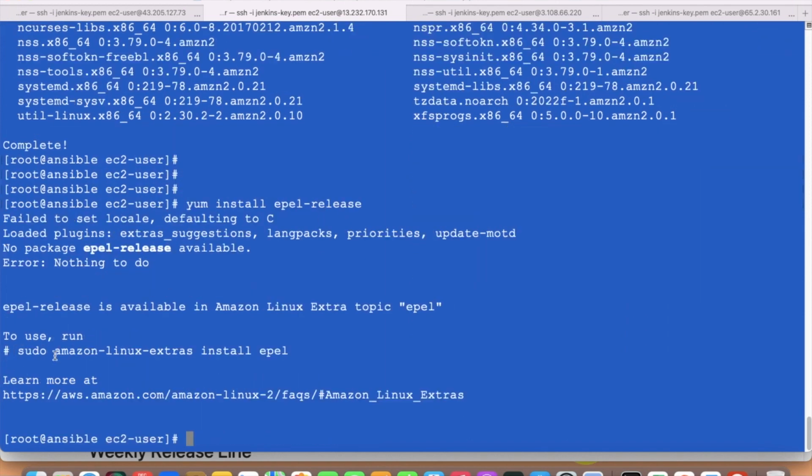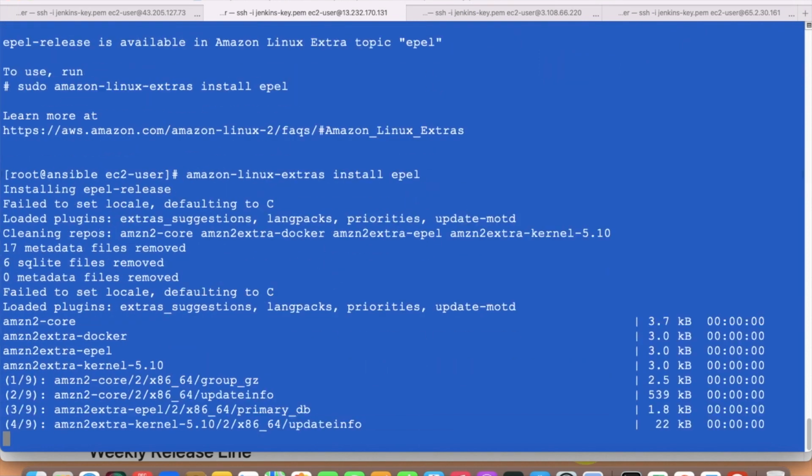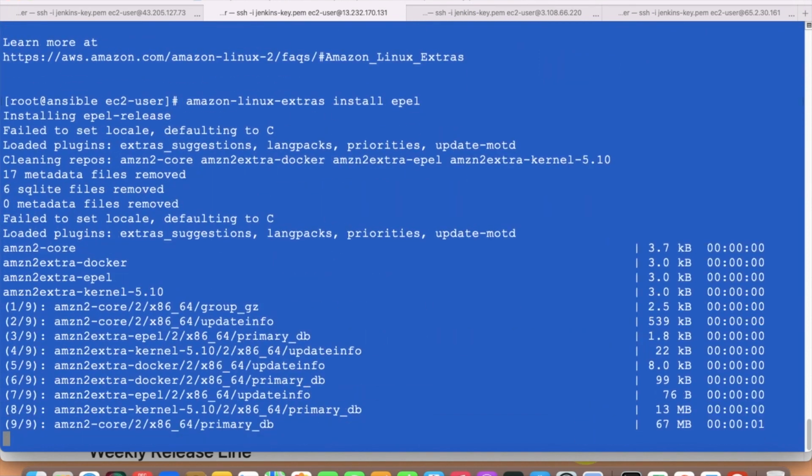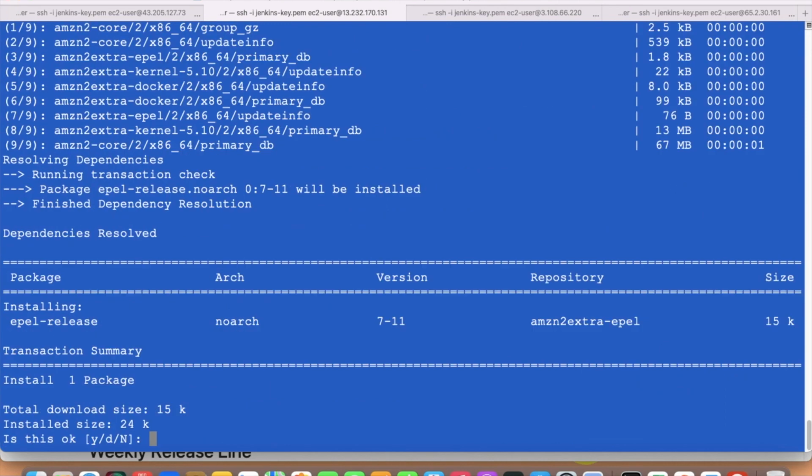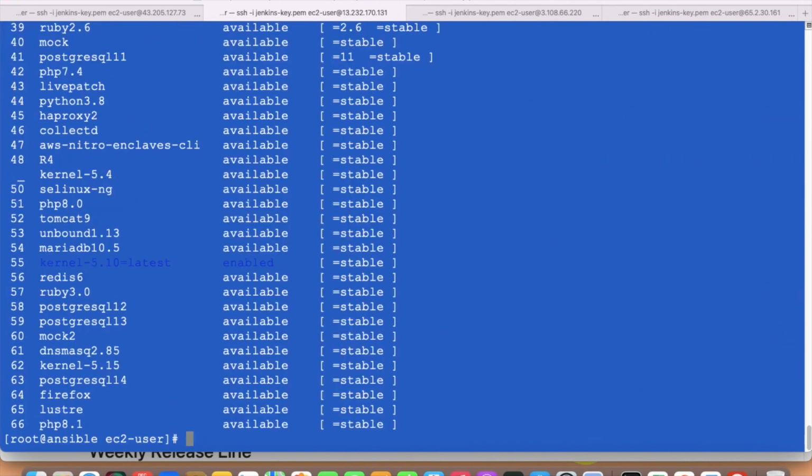It is asking something, so just copy this one and execute this. EPEL provides easy access to install commonly used packages on CentOS. So that's why we are installing it. Our next step is to install Ansible. Okay, yum install ansible -y.